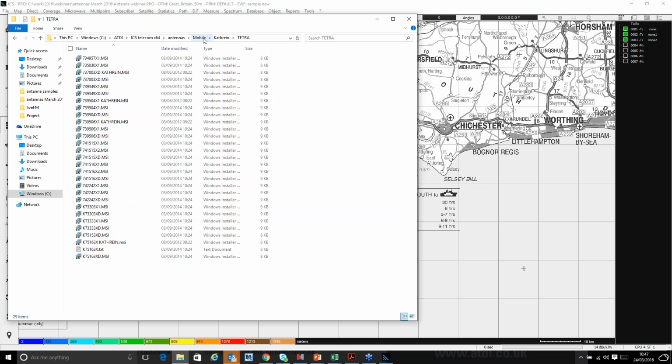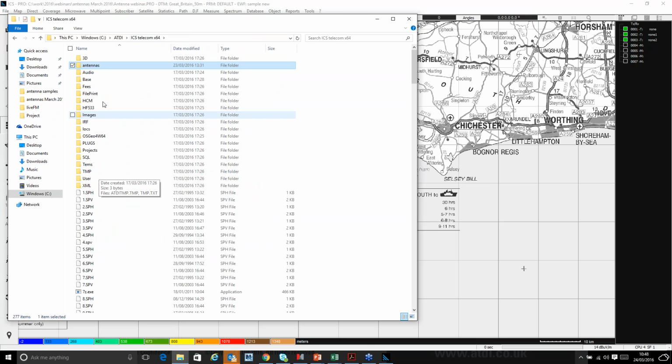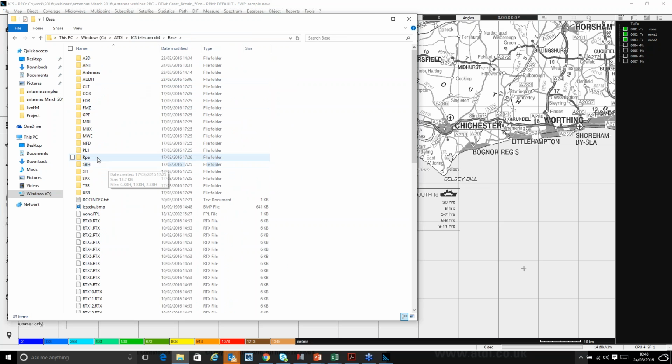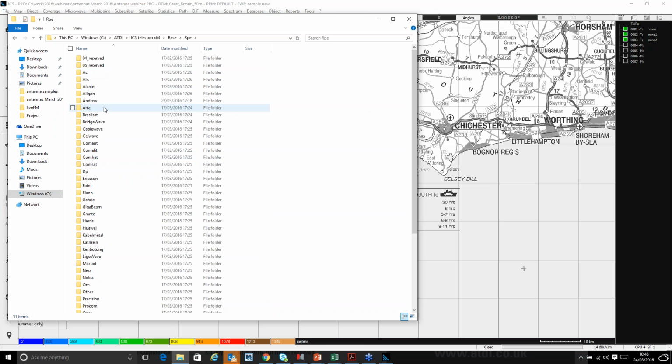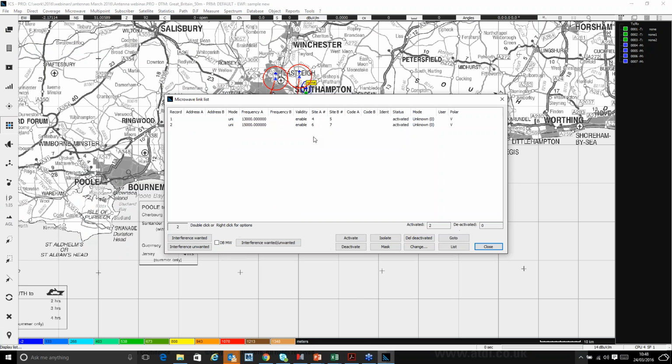If not, go through one of the importing processes that I've already outlined this morning. For RPE antennas, these have their own directory here, base RPE, and I'll perhaps just show you on a microwave station, just to view the antennas. But you can see they're located here again, a number of manufacturers' antenna data. So let me just take you into the microwave.